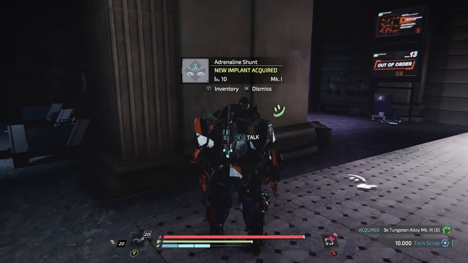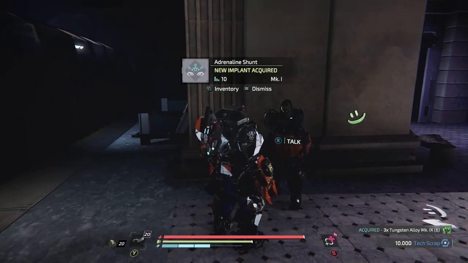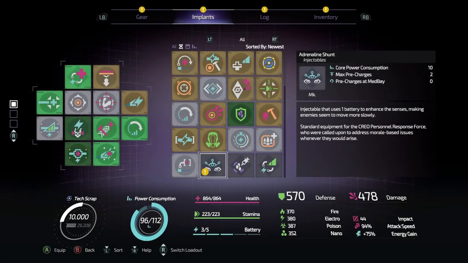There we go. Adrenaline shunt. So that is an injectable, which will let you... It's basically a slow. So this is the only other injectable, other than the one that I use, the metavoltaic injector, that is worth using, in my opinion. So this one, I will probably try and find a way to slot it into a build next episode.